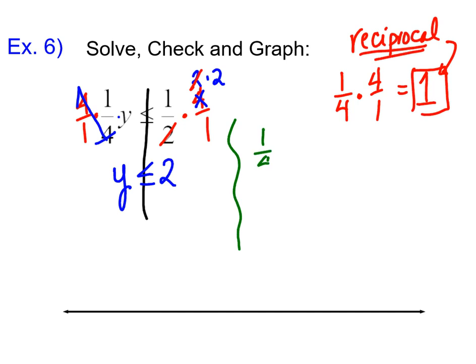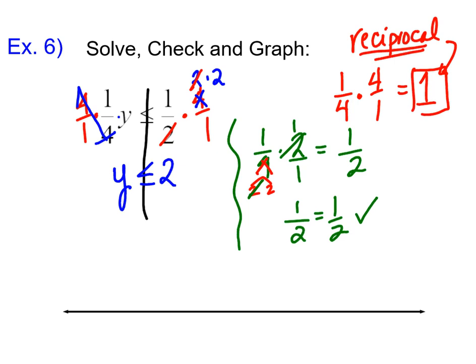So I'm going to say 1/4 times 2 is going to be equal to 1/2. I have to remember, when I'm doing fractions with a whole number, I have to put it over 1. Again, I'm going to do my factors here so that I can cancel common factors. And I can see I have 1 times 1, which is 1, and 2 times 1, which is 2. So this does check out. This is the right answer.